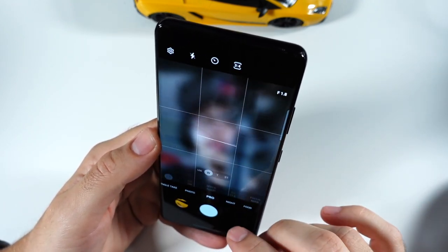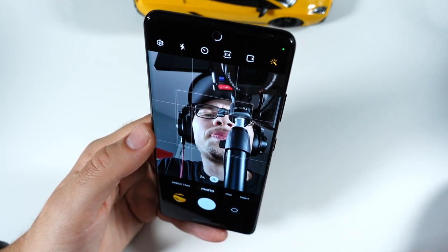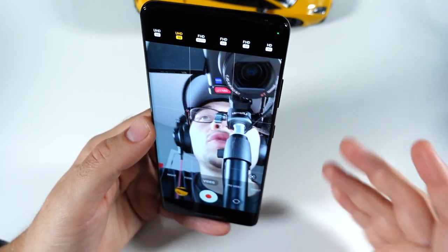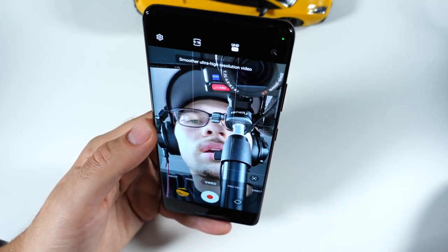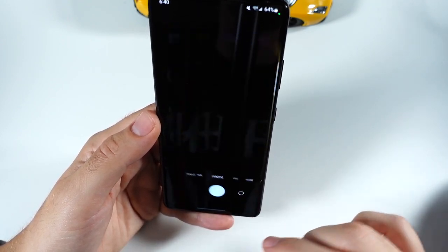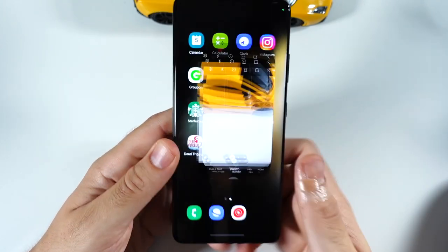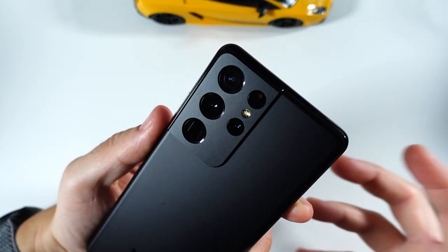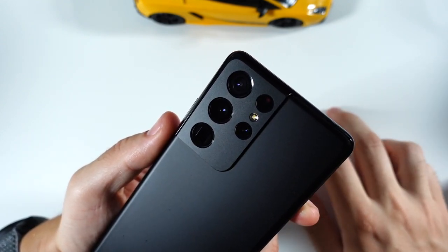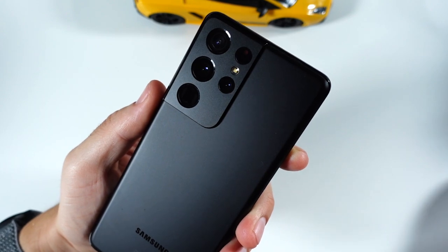You also get a pretty good front-facing camera at up to 40 megapixels, with a pro mode available. It's just a really well-packaged camera all around. On the front you can shoot up to UHD 60fps video, and it has really good audio performance with video as well. You're getting a stellar camera experience — definitely very comparable to even current flagship Samsungs, current iPhones, and the Pixels. It's holding its own here in mid-2022.